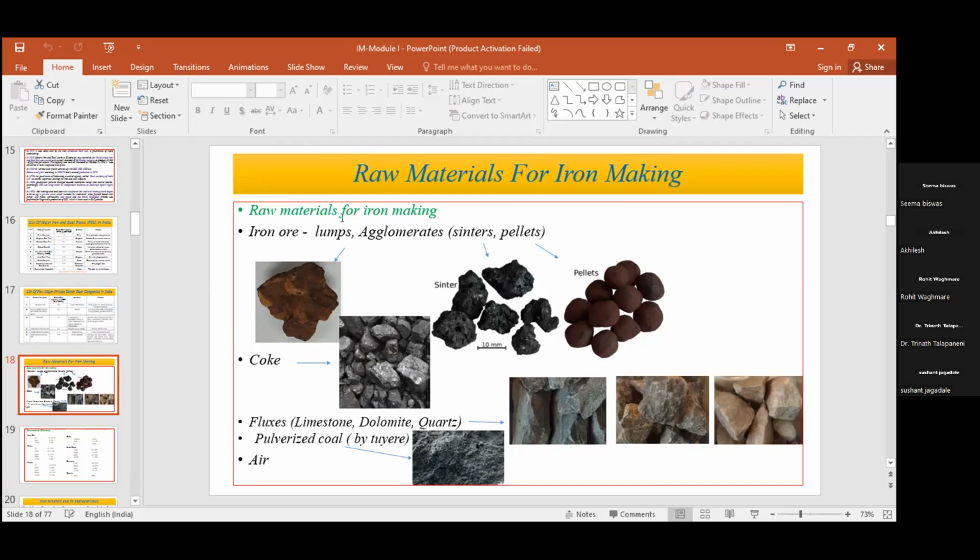One is in the form of lumps that you can see in this particular picture, followed by which we also use agglomerates. See, whenever we are doing the mining operation, we collect the lumps from the iron ore mines, and those are called run-of-mine. And that mined ore, we bring it to the plant, or if a beneficiation process is available at the location of the mine itself, then we do the beneficiation at that location itself, or otherwise we bring the iron ore by any means of transport to the plant, and we do beneficiation at the plant location.